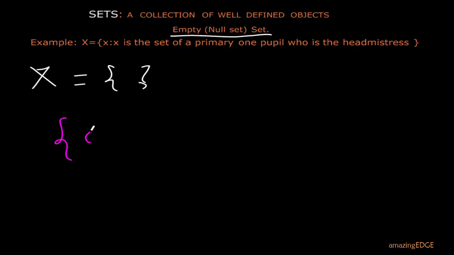Then, note that if you have something of this nature. If you have a set and you have 0 in the set. You have 0 in this set, for instance. This set is not empty. So this thing is not empty. It contains an element. So this thing is not empty. This is not empty. Why? Because it contains only one element. And what is the element? 0. So it contains one element.